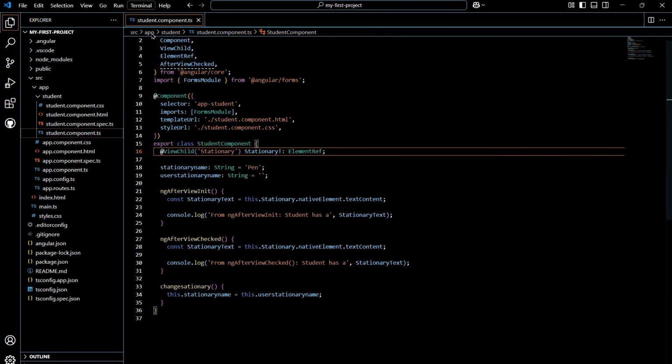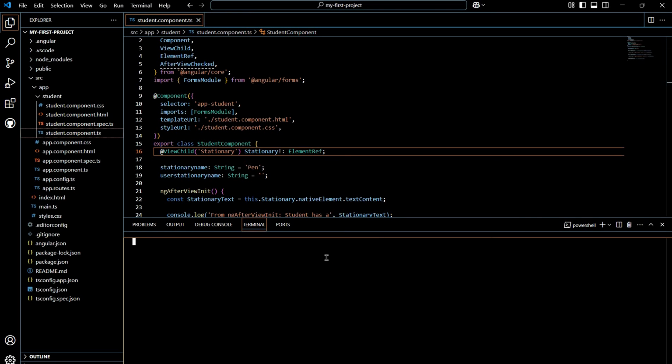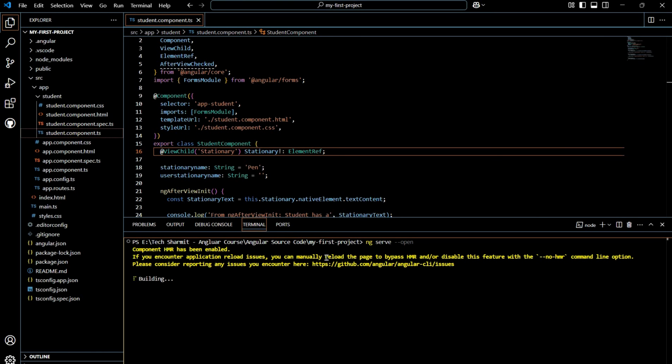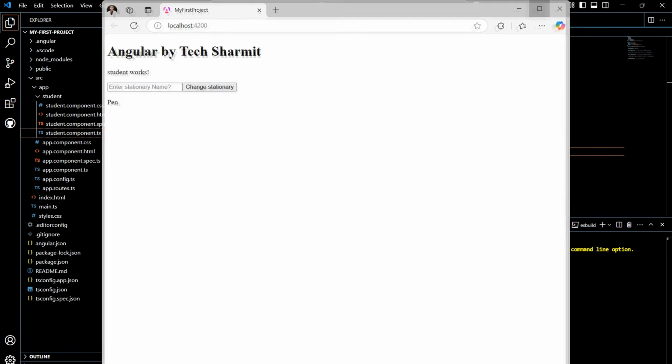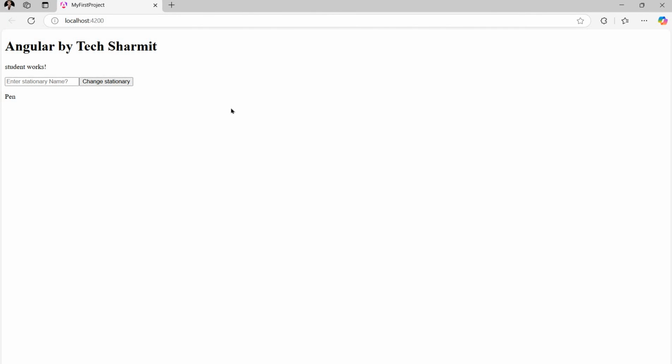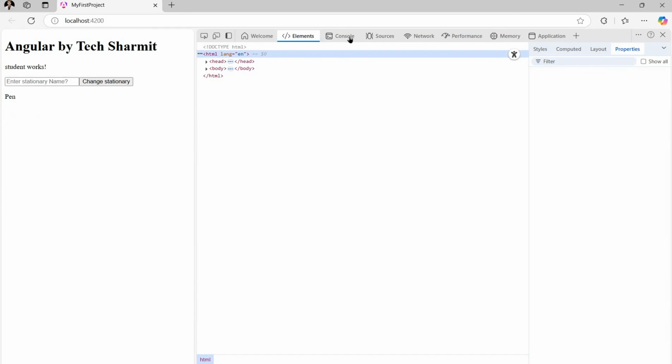So let's run the application and see how it is working. Let's go to a new terminal. From here we will run this application. You can simply write here ng serve --open and enter. You will wait for a few seconds and it will automatically open the browser, and from that browser you will see how it is taking the values and printing the output. So the browser is open. Now you can see this is the thing which is printing. Now you can right click, inspect, and after that click on console.